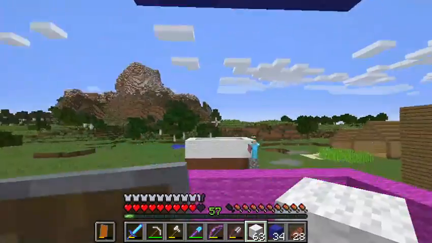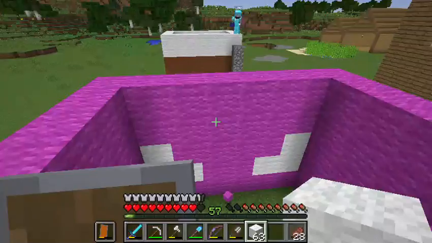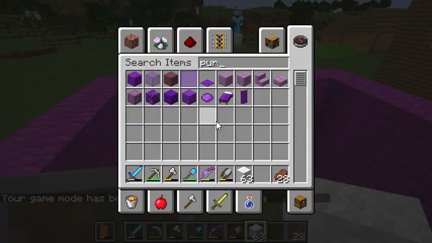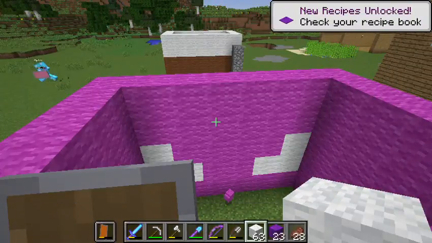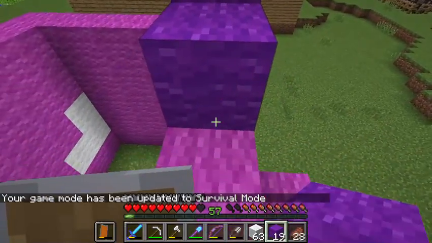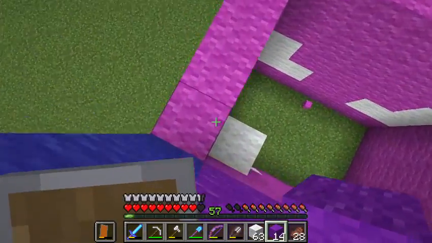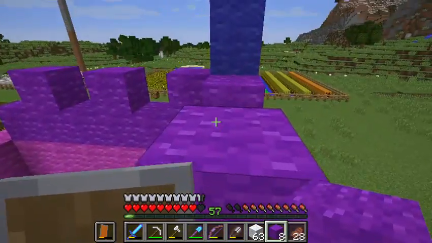Mm-hmm. Oh, well. Yeah. How do you make purple? Purple? Well, what are the colors to make purple, red, and blue? So I'm guessing you just need to combine red and blue dye or something. I have no idea. Don't worry about that. I'm going to find out. I'm about to find out. I got it. You still want to find out, though. Yay! It actually works. If you combine red and blue dye, it turns into pink dye. That's cool.